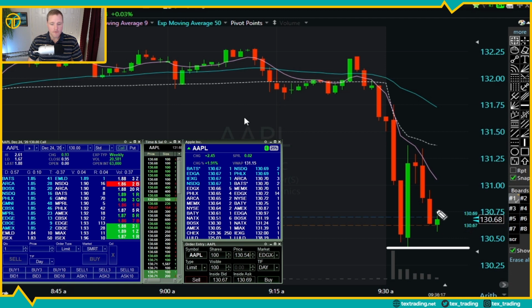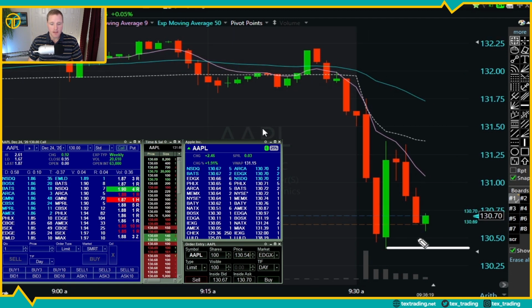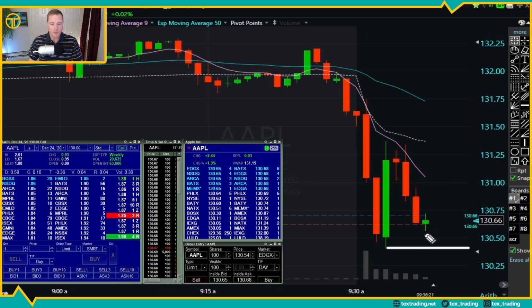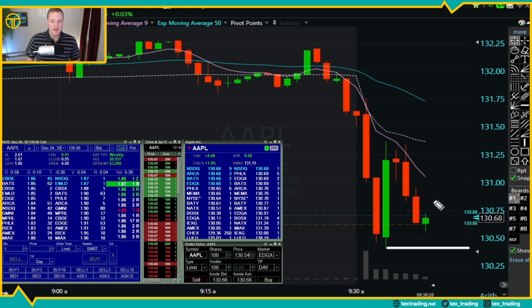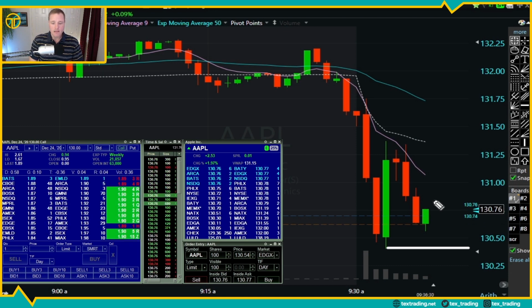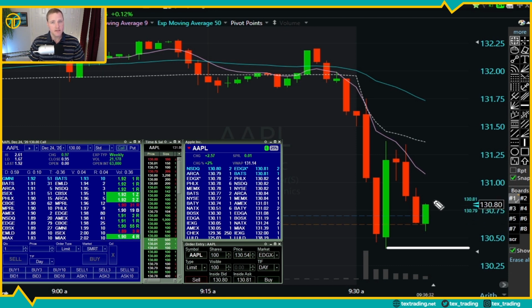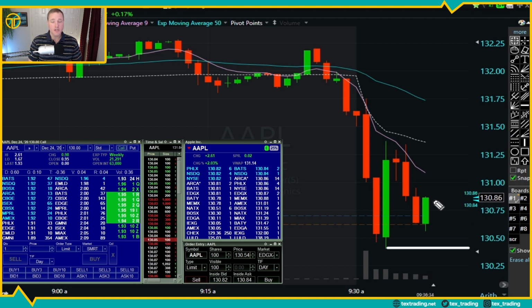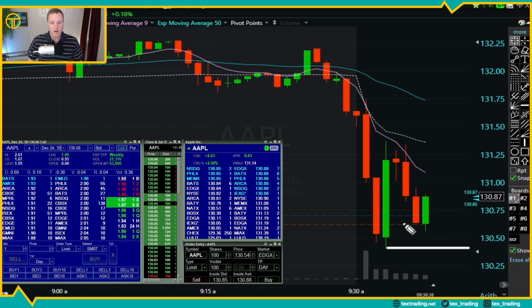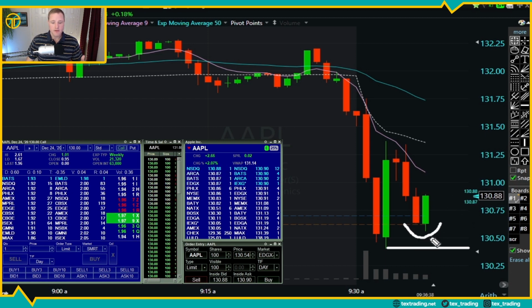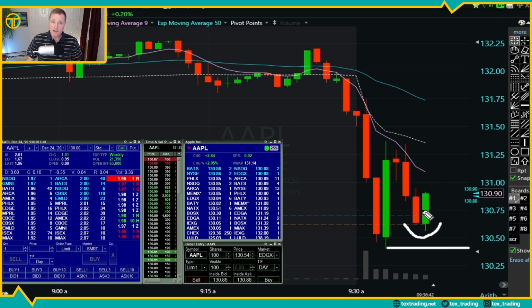Now I'm looking for the first green candle to show me that it's going to hold either a double bottom or a higher low right here. So I'm still just watching. And this is where it's very important to be patient, guys. Don't try to jump the gun too early. Let it prove itself. We are trying to anticipate a little bit, but we don't want to jump the gun too early, right? You don't want to necessarily jump in here and just kind of gamble that that is going to be a higher low. Let it prove that it's going to be a higher low.